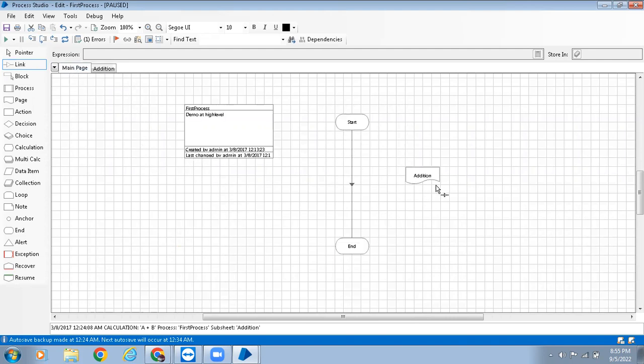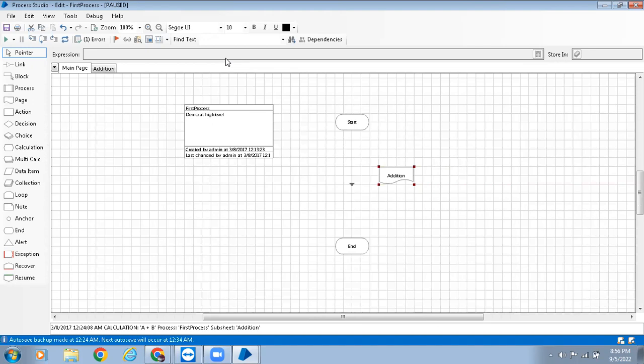Now what is the use of this page and when do you use this page, right? So remember, the main page has to be very, very simple in the real world. It should not contain any calculations or mathematical calculations or any kind of activity.